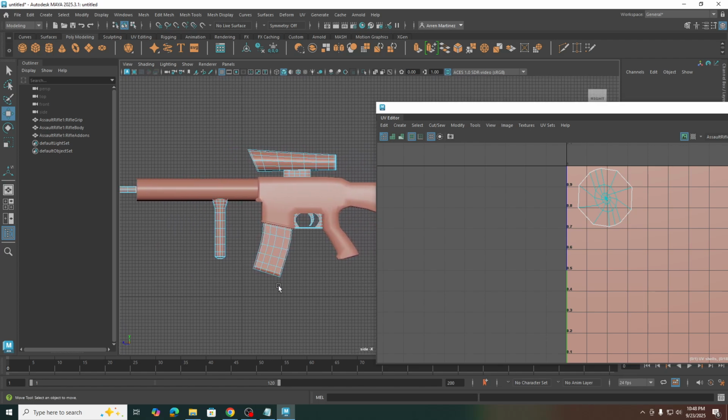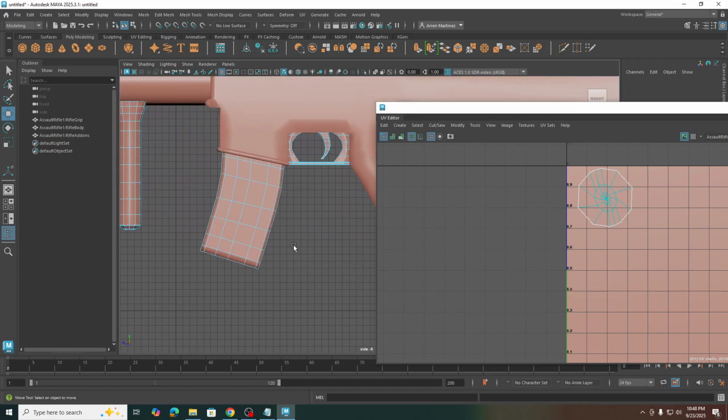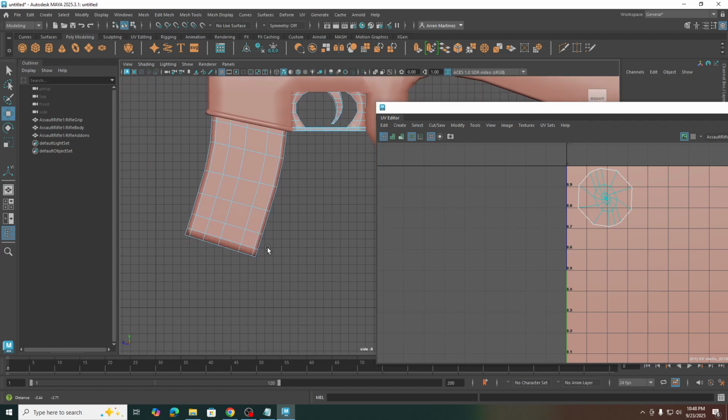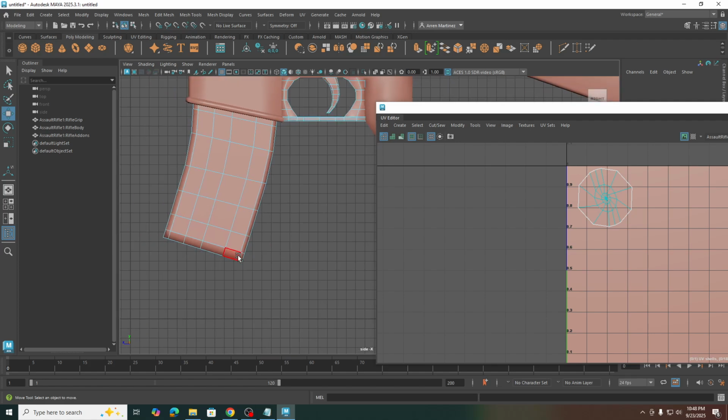For example, this magazine handle, I need to create a UV for this. So I will highlight it, or you can highlight the particular object by using face selection like this.